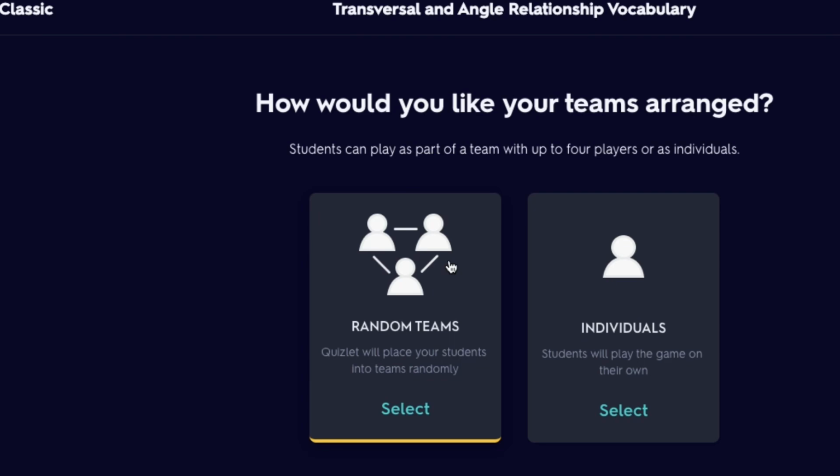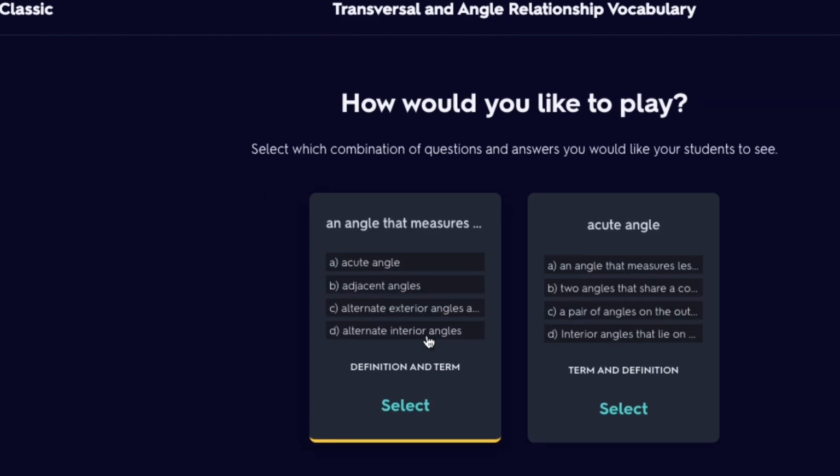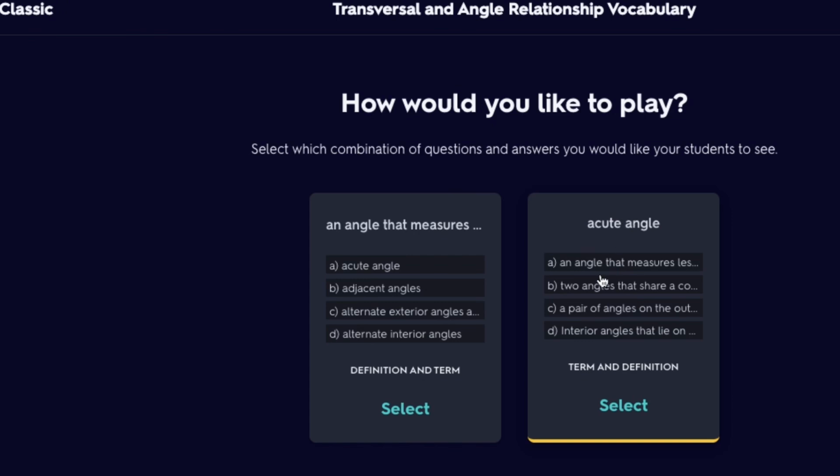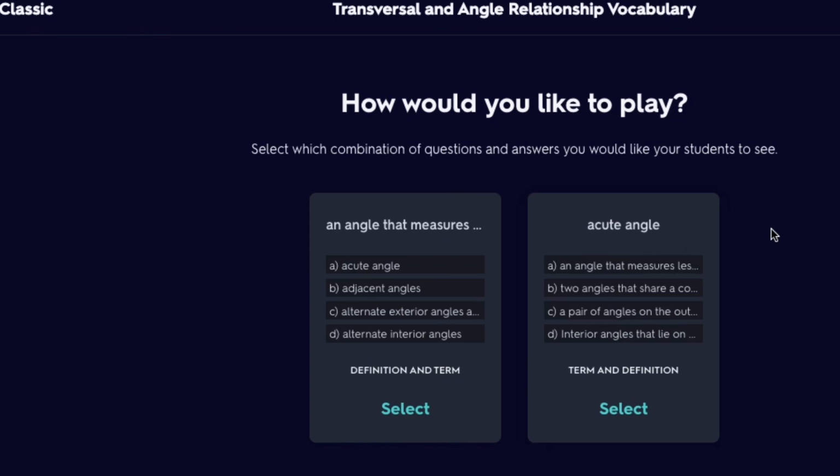Now, it's hard because I don't actually have a class set up right now, but I would have random teams, and my students would join using a code. And then I can choose, do I want to have the definition and term? So the definition up top, so the students will see the definition, and then within their group, they'll all have some of the answers. They won't have all of the answers, so it really forces them to work together. Or do I want to have the term up top and they have to figure out what the definition is? So it really depends on how I have these set up. Sometimes I'll select one and I'll realize, nope, I don't want it like that, and I'll make them exit out, and then we'll start it over doing the other way. So I'm never really consistent with which way I use this.